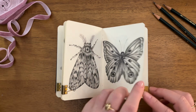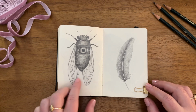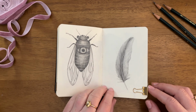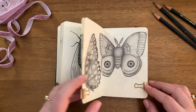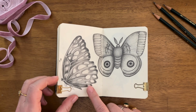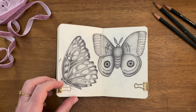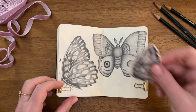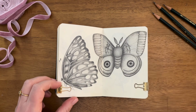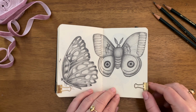I tried that with a cicada and was less successful. I think I rushed through the process and some of this didn't turn out the way I wanted to, but maybe I'll do it again. And then more butterflies. Again, this I feel was very successful in terms of how smooth my shading was, which last time I also made a sticker out of this butterfly. And again, I put some eyes on this butterfly.